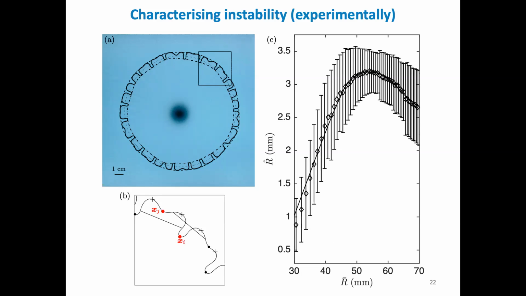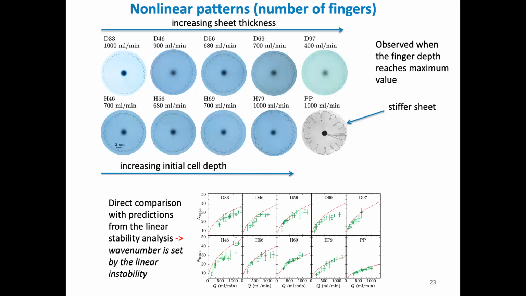Okay, so because of that, we're adamant to say something, so we focus on a particular stage of development of this fingering. We focused at the point where the fingers reach the maximum depth before they decay. And then at that point, we started looking at different patterns. And here, there are lots of different experiments that we've performed.